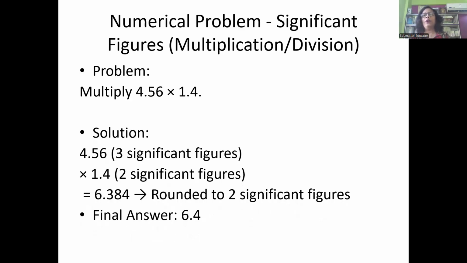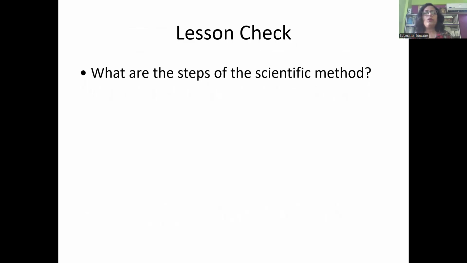Why 6.4? Whatever the figure you are rounding off, that is the last one, that is 3 here, you are going for 3, but if the figure after that is 5 or more, then it should be rounded off to the next digit. That is, you give an increment of 1. That is, 3 will be incremented to 4. So 6.4.